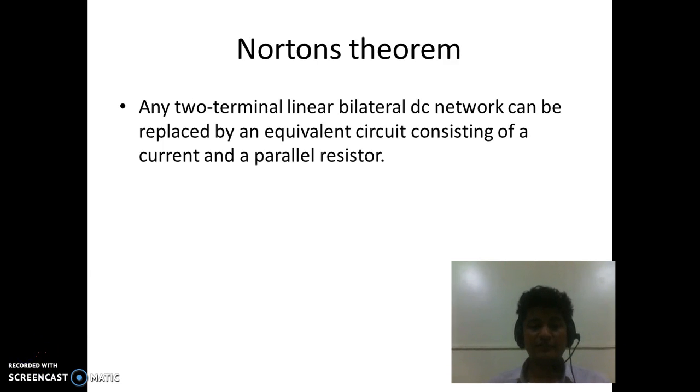This network theorem, Norton's theorem, is the dual of Thevenin's. In Norton's theorem, the entire network is replaced by a current source in parallel with a resistance. The current generated by the current source is equal to the current flowing through the load terminals after short circuiting it, and the resistance is the resistance seen from the load terminal after removing it.